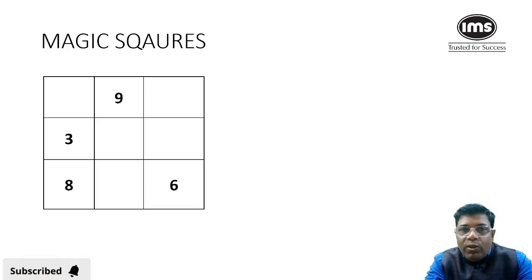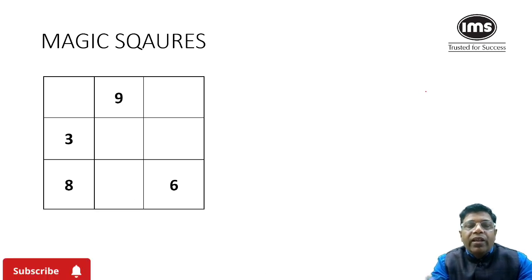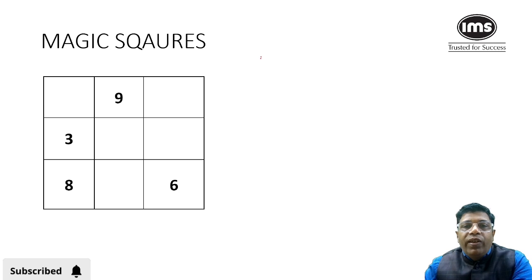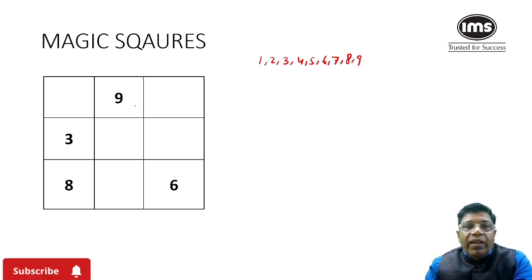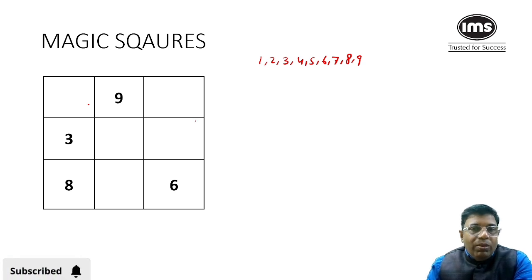Like for example, look at this magic square. The word square means in rows and columns, the same number of boxes are there. So you can say it's a 3 by 3 matrix. And the logic behind a magic square is, if there are 9 boxes, then you have to fill in the numbers from 1 to 9. So in one box, one particular number will come, and row-wise and column-wise, no number can repeat. Like for example, 9 has come in this row, so I can't take 9 anywhere here. So no number will repeat twice in any of the boxes.